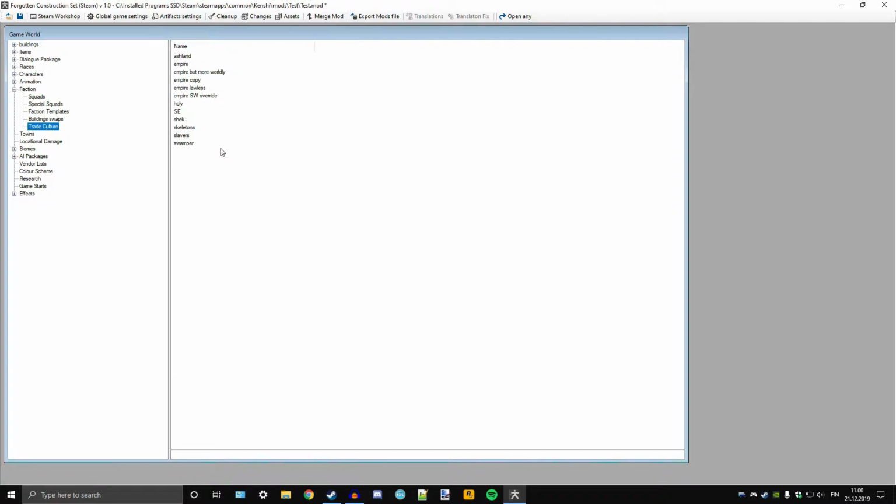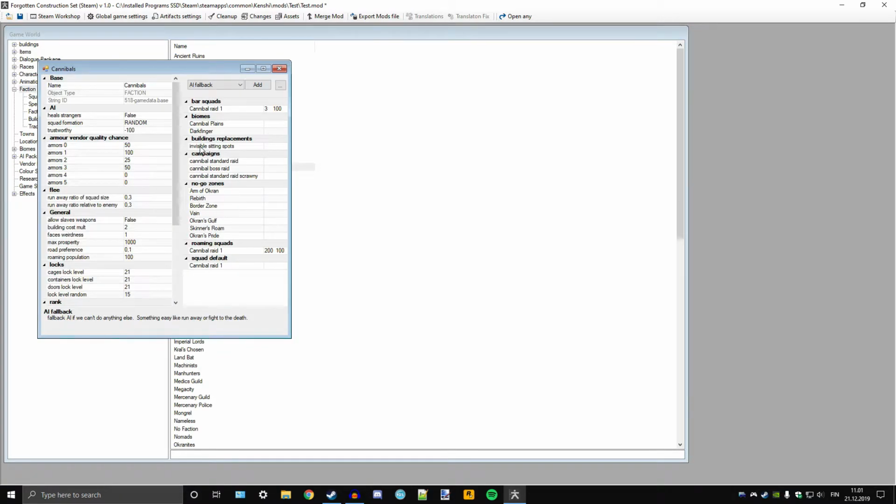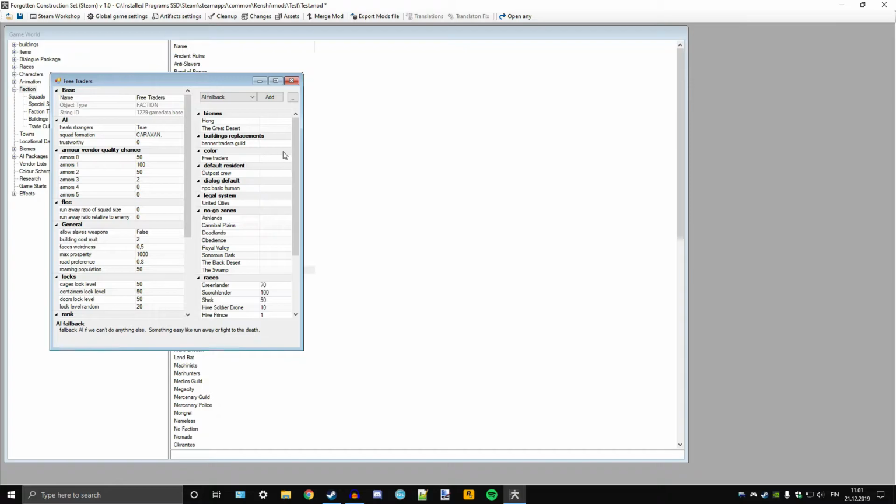Trade culture is pretty simple as well. You have the Czech trade culture, and you give this to a town, or I think you give it to a faction, and you go into the factions. You click one of these, and then there's a trade culture. The cannibals don't trade. Randomly clicked on that one. Let's try the free traders, who will definitely trade.